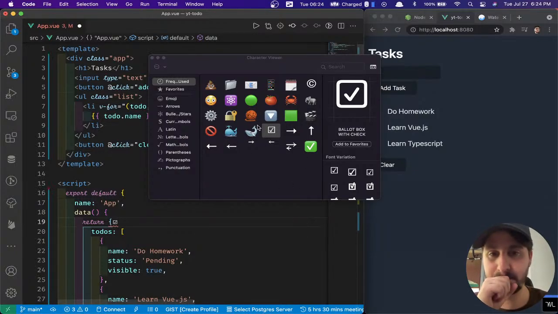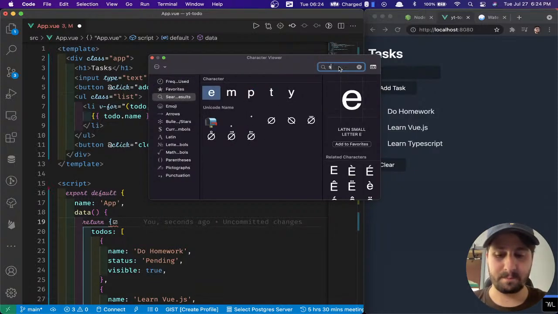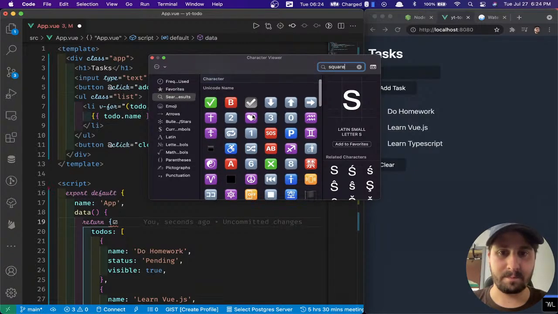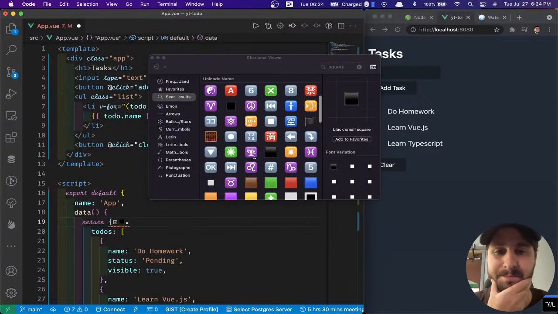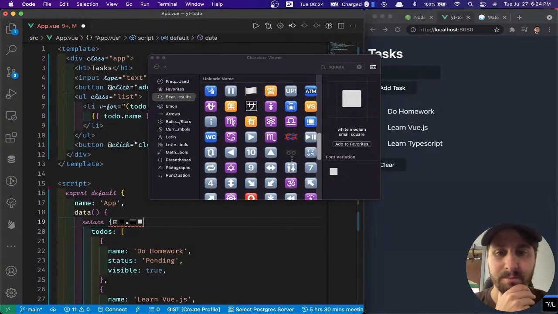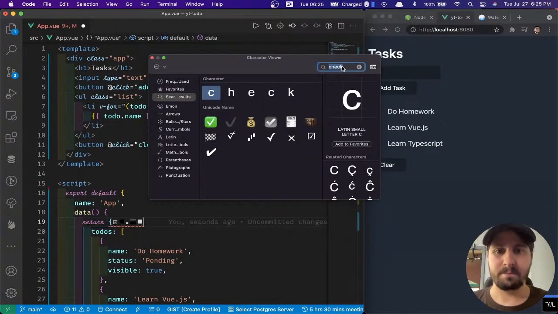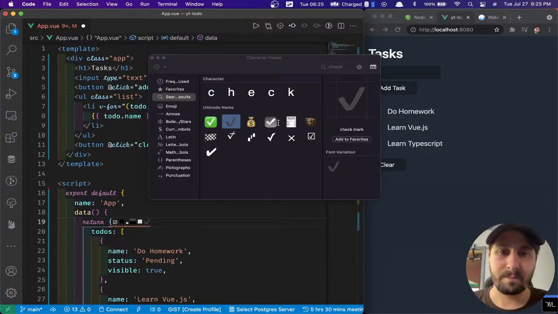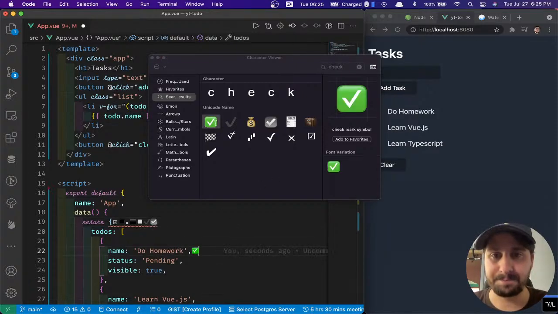We have this checkbox, and then let's find an empty checkbox. I'm just going to throw a few of them in there because I'm not sure which ones are going to look best. Okay, so selecting for these.